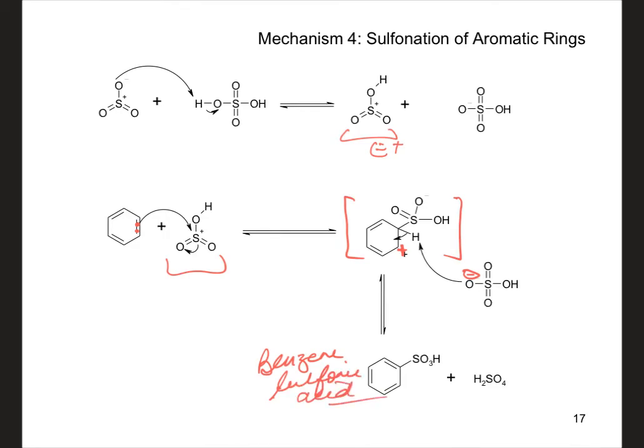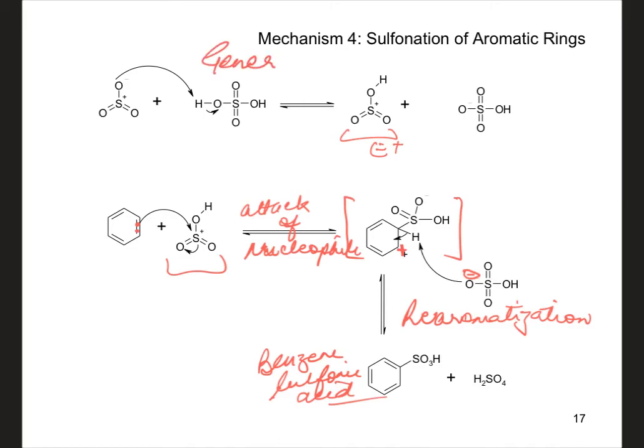acid. So notice in all of these, step number 1, generation of electrophiles. Step number 2, attack of the nucleophile. Step number 3, re-aromatization. So as you are making your own notes, it's a good idea to highlight those 3 for yourself as you're writing, because then as we go further, it'll be a lot easier for you to recognize the 3 generation of electrophile, to be able to write down the complete mechanism.